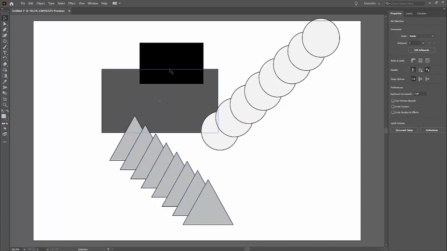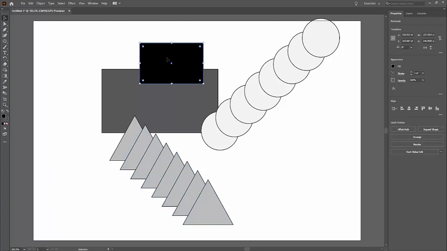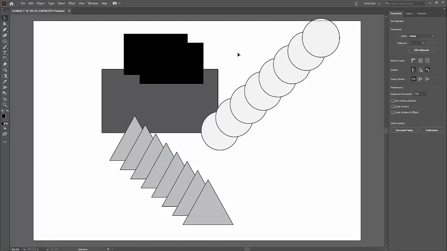Now, if I was to select the object, make a copy again by holding Alt or Option, and then release, and then I click on something else, and then I hit Control D, you'll notice nothing is happening because you basically have done another action. You have to have stopped at that moment of the duplication and then continue the transform again.